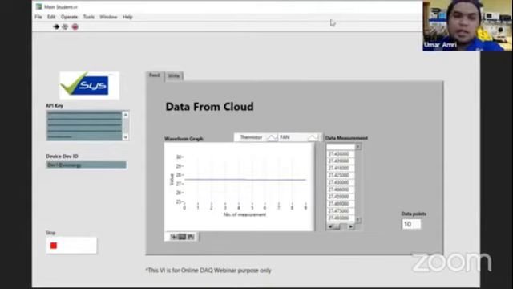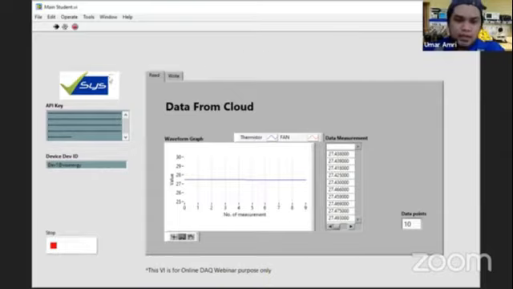I developed this using LabVIEW software. This is the standard, because this is the demo version only. So I don't need any fancy button or fancy background, just the default gray color of the GUI.